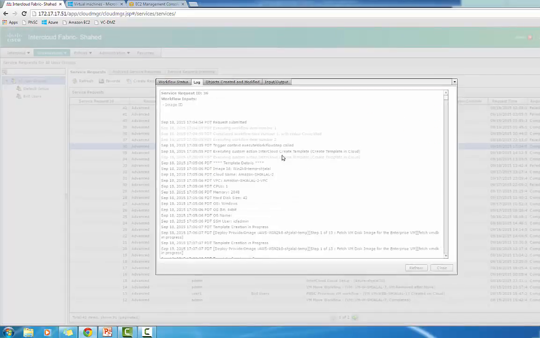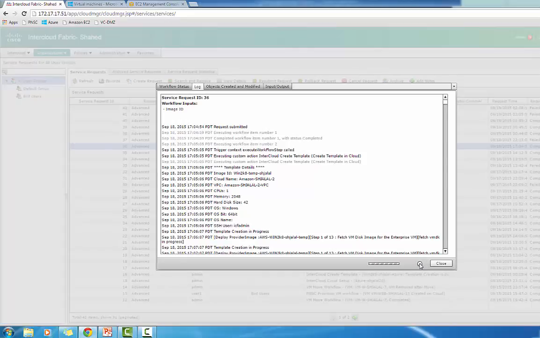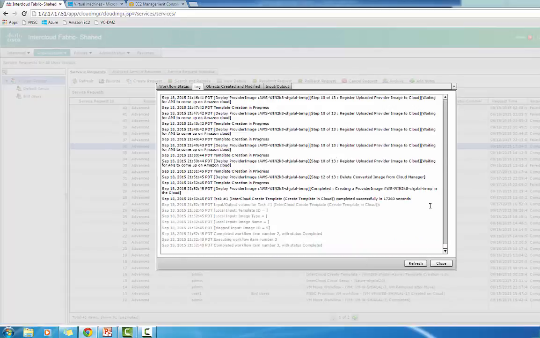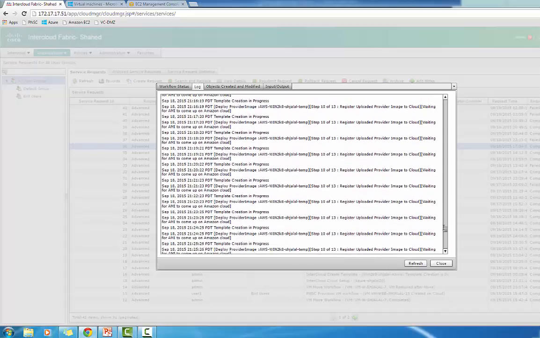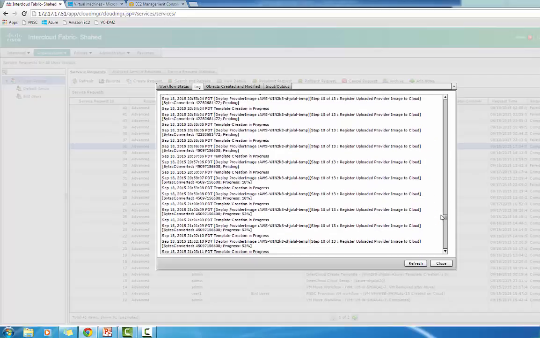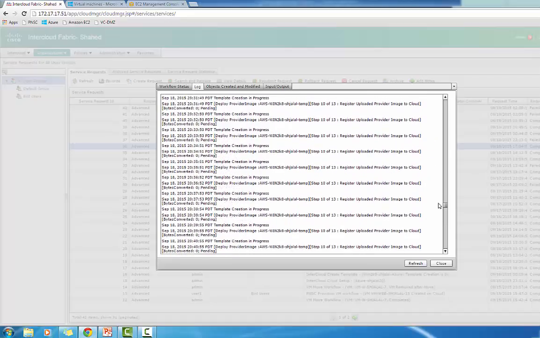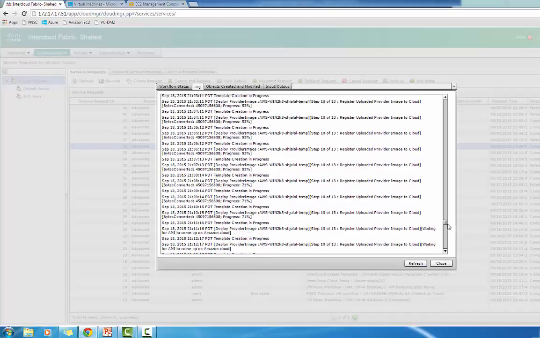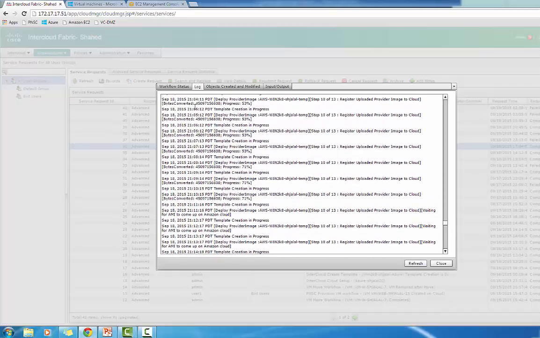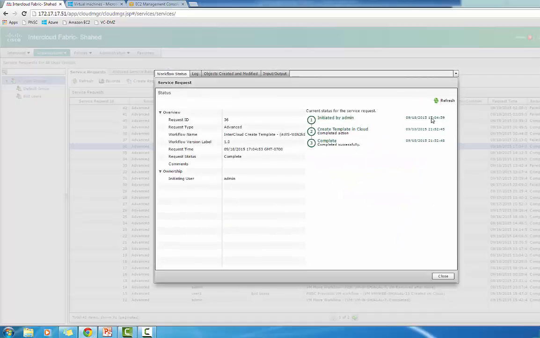There's nothing much to see in the log, except it keeps saying how much data is copied and when the conversion has taken place. You can see all this information right here, and it's converting to AMI for Amazon. You can also see how many bytes are copied in the later stage, 53%, shown as a percentage, which gives an indication of how far along it is. Look at the time it took: it started 17:04 and ended 21, so almost 4 to 5 hours. That's quite a bit of time.